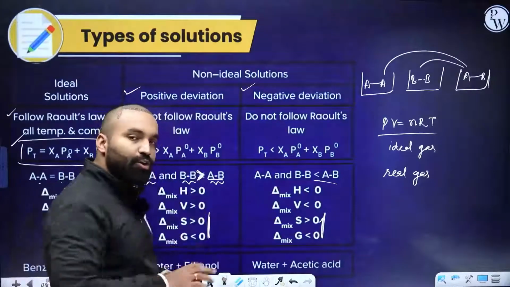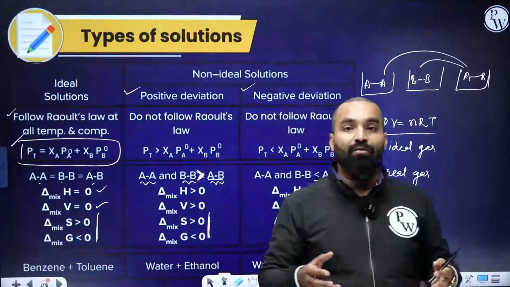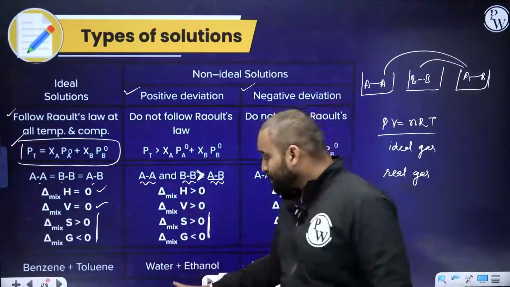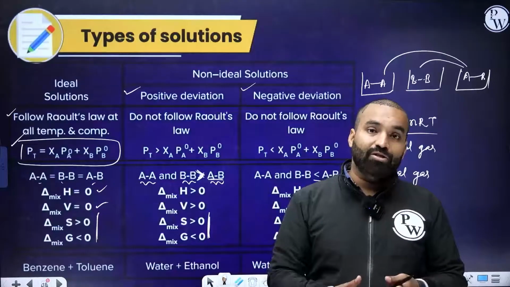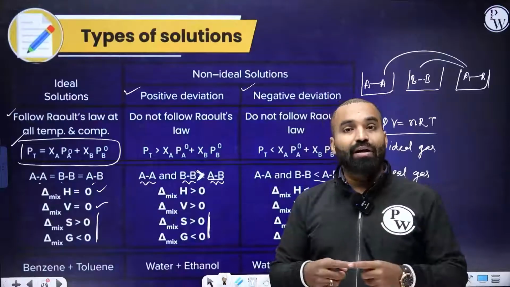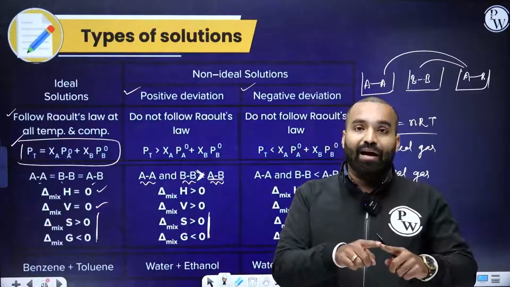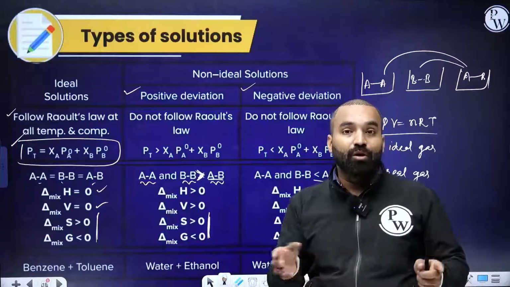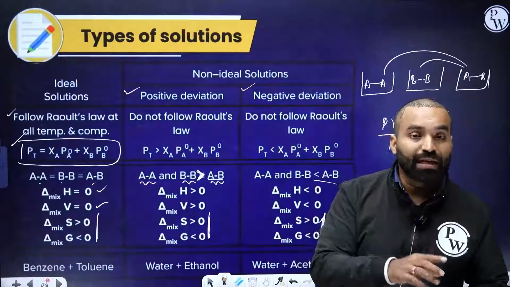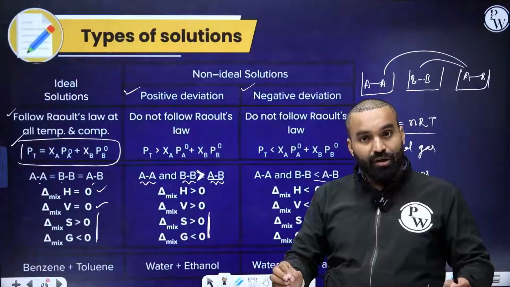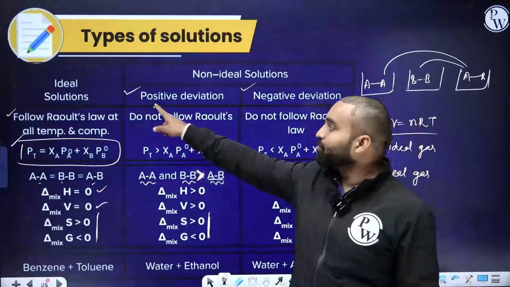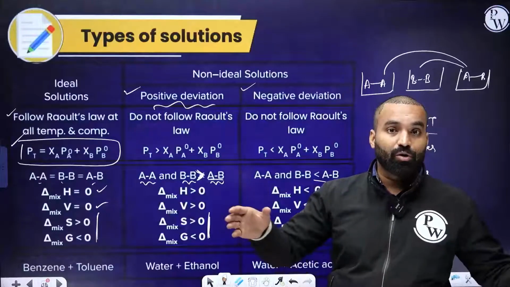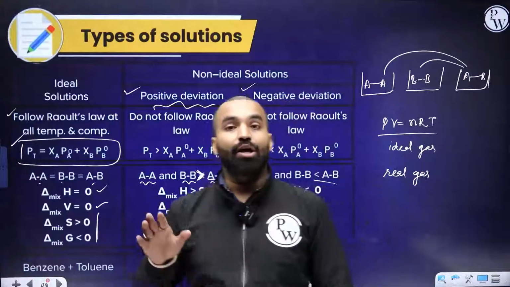Please fix this. When you have two components and both of them now have better interaction with each other compared to when they were pure in nature. For example, water and ethanol. Water and water molecules have hydrogen bonding. Water and ethanol too have hydrogen bonding, but weaker than when water had hydrogen bonding with itself, or ethanol with itself. So weaker bonding forms between water and ethanol molecules. Hence, evaporation becomes easier. Did you follow that? If evaporation becomes easier at the same temperature, the vapors produced will be more in amount. Hence, such solutions which show a higher vapor pressure than the expected value from the individual vapor pressures of the pure solvents are known as positive deviated non-ideal solutions.